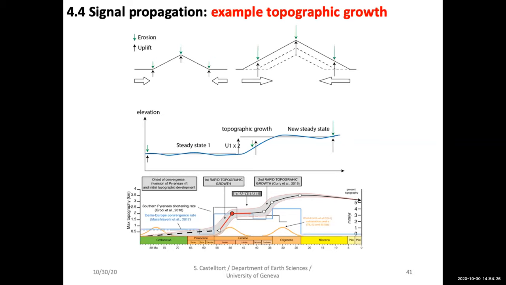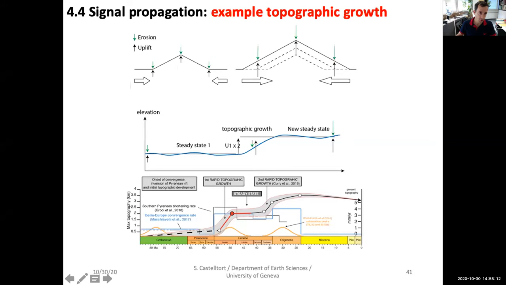So here, I wanted to show, I will show in the rest several examples of how to apply this to mountain ranges and sedimentary basins and landscape in general. And so one example here is the growth of topography. So here I'm representing a mountain range. There is no scale, but let's say this is 2 kilometers high. And there are two sides. Let's say it's the Alps. It's a symmetrical mountain range for the sake of the thought experiment.